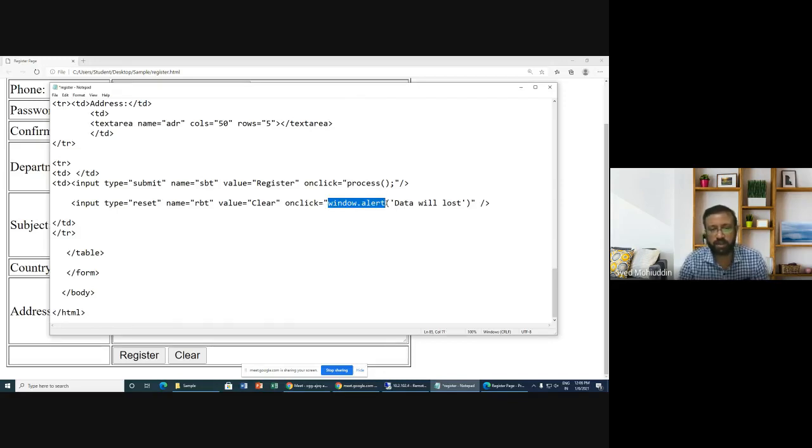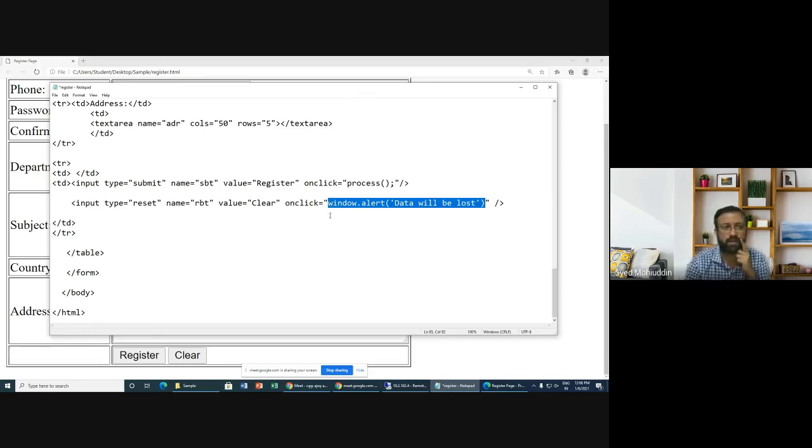Here we are saying window.alert. Window is an object like document, and it has a method alert. This is a predefined method, and we are just passing some string over here, let's say, data will be lost. There is only one statement here.